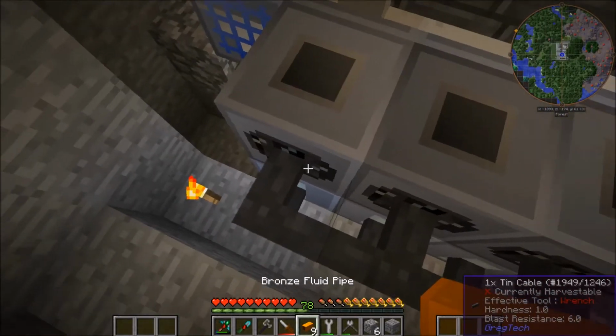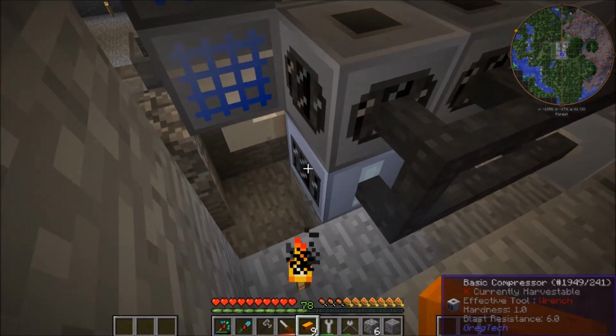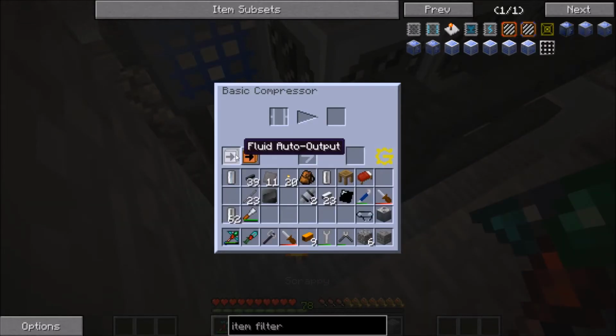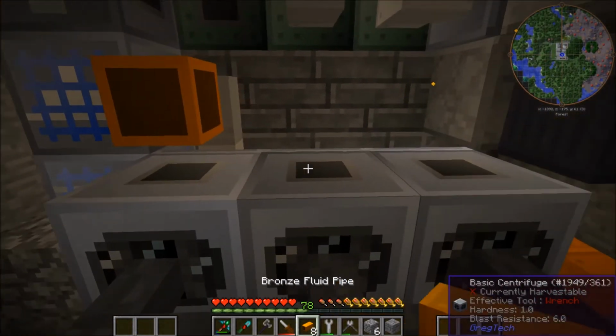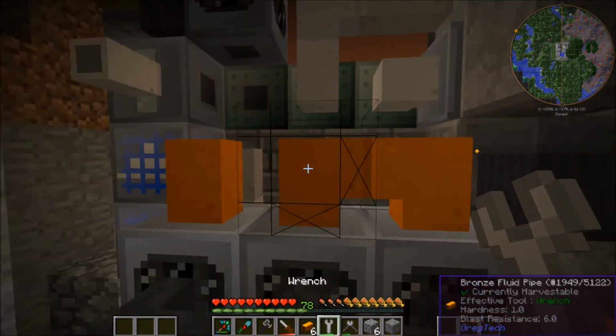We're going to have the compressors all the way down here, and these are going to output everything to the top right here, which are mainly going to be the items. So this one. Then right up here we're going to have the basic centrifuge. We're going to output the fluids all the way on top, and it's going to lead into a liquid trash can for now.